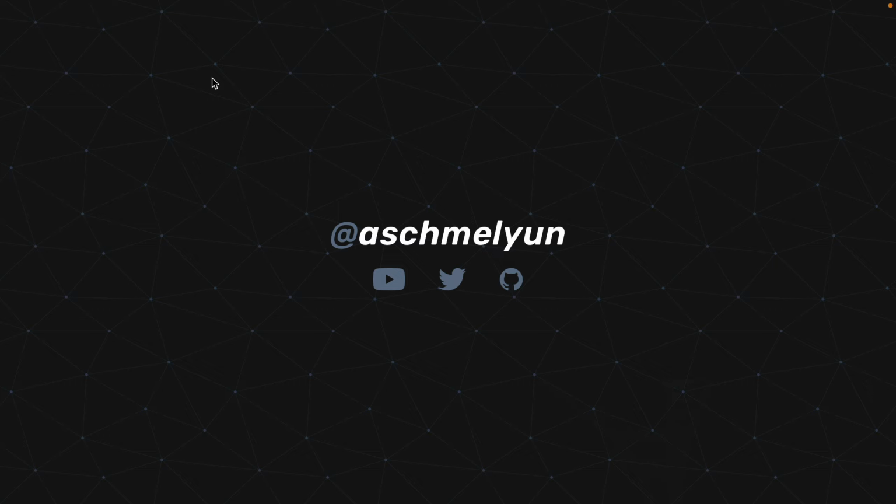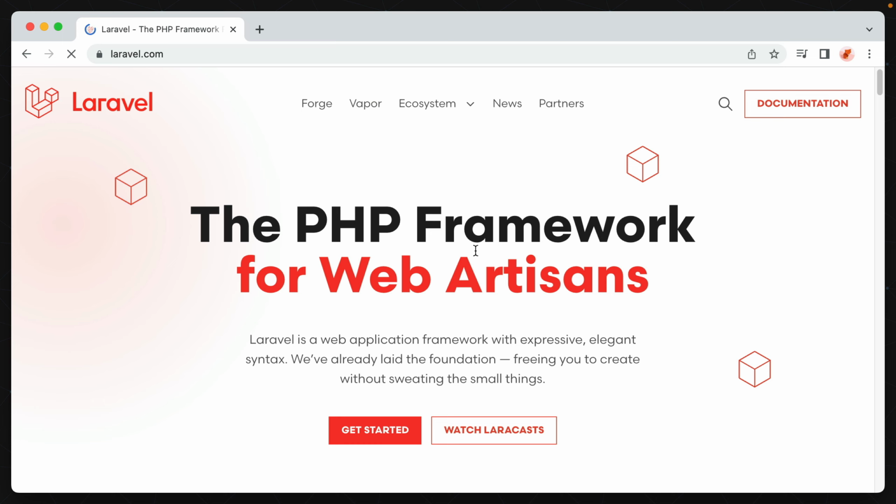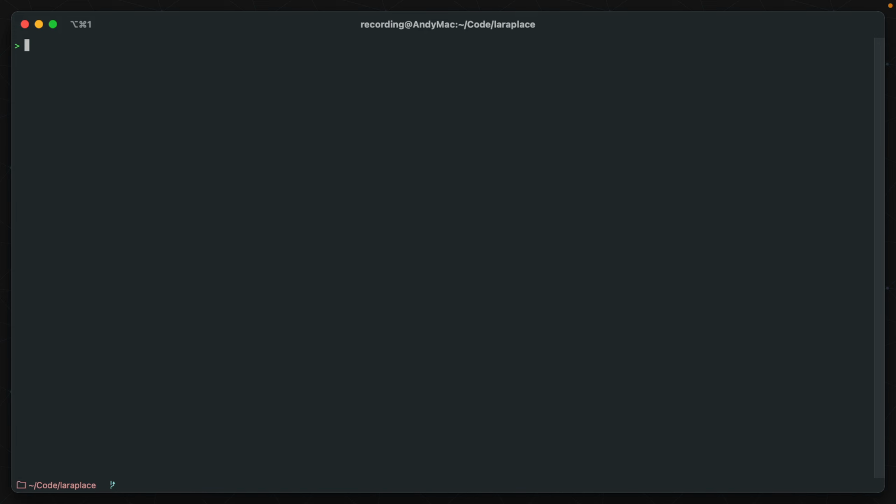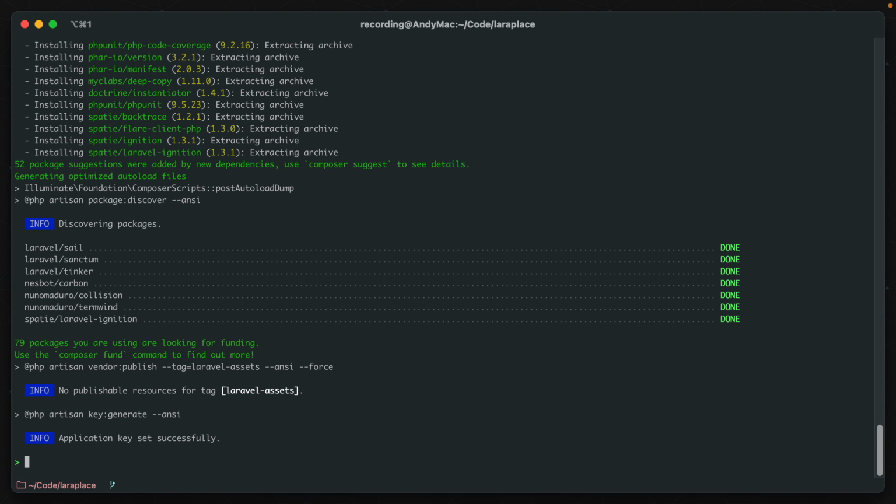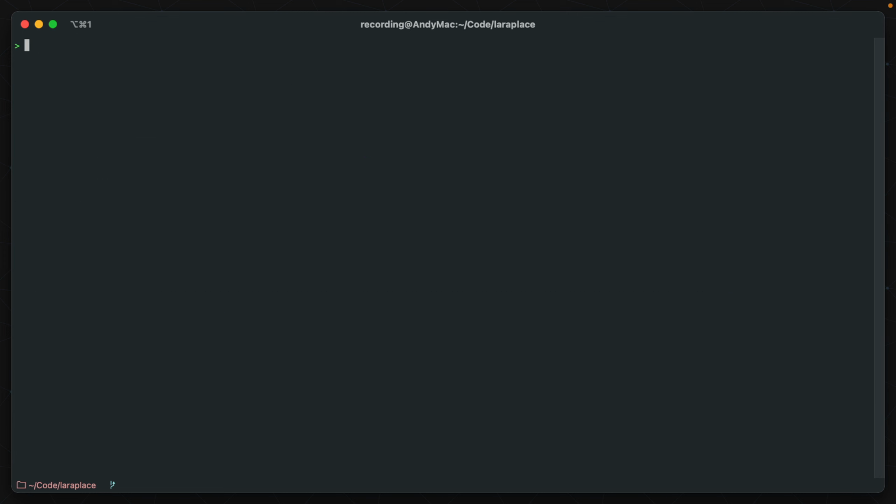Alright, let's get started. First off, we need the backend. This will be a way to retrieve and store data from our grid of colors, and we'll need to do that in near real time. For this, we'll be using Laravel, a popular and solid PHP framework. So let's set up a new Laravel application. In our project directory, composer create-project laravel, and the current directory. Alright, this installed, and let's open it up.